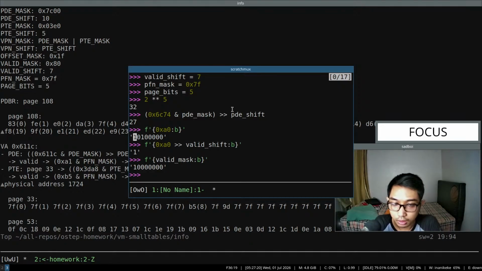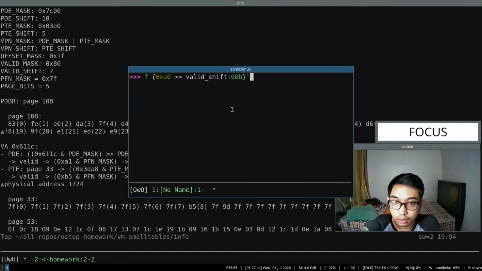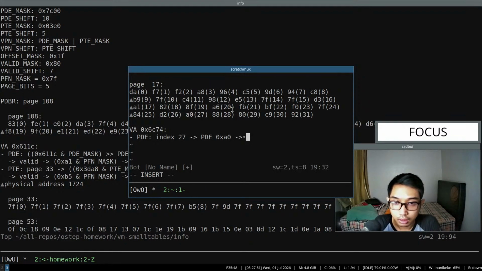Basically, we only get the first or leftmost bit here and remove the rest, and then use the right shift to get the value or something like that. Okay, this is valid.